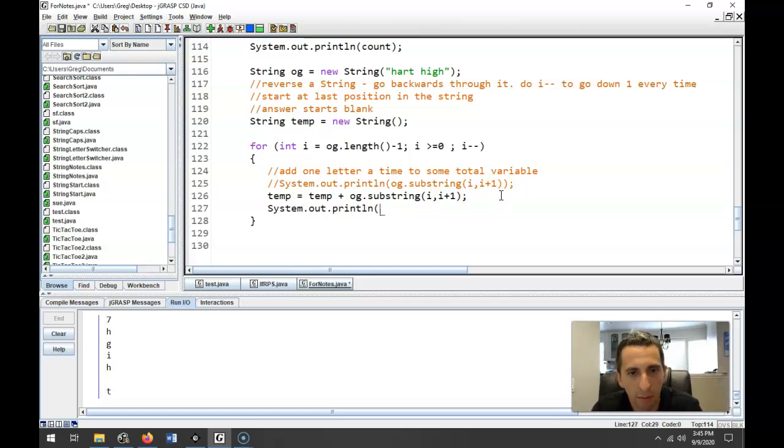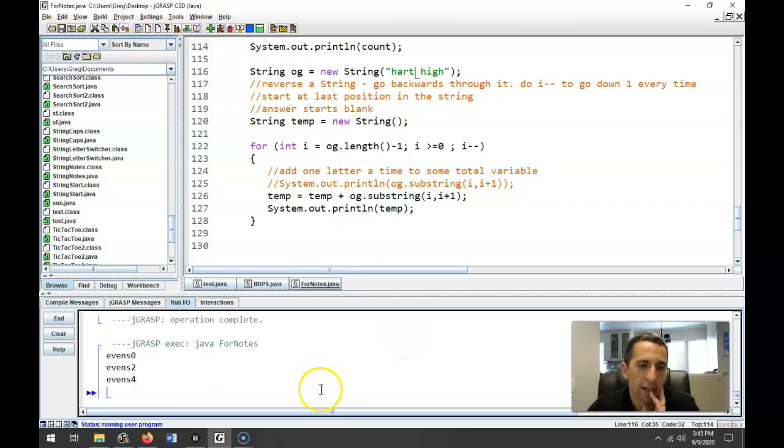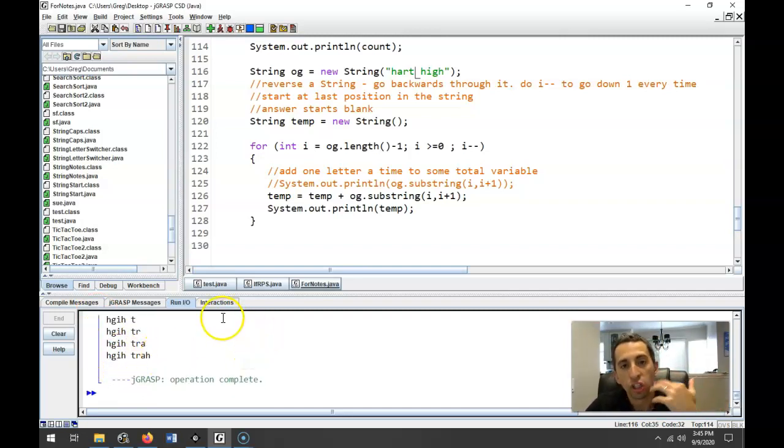see it. If we just print out temp, it's going to start with an H, and then we're going to add on the G. And then the next time through, it's going to be HG plus the I. And then it's HGI plus the next H. And then I'll add the space, and then the T. So I'm going backwards and just adding one at a time on the end, and we'll build it up over time. And this will give us the backward version, and we kind of see how it gets created. So it's the H, then the HG, and it works its way all the way back. Okay, so that's how you can go backwards through a string.